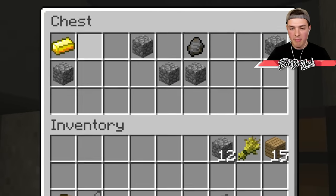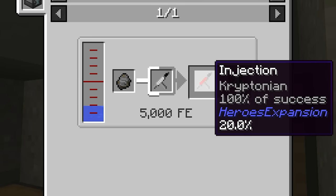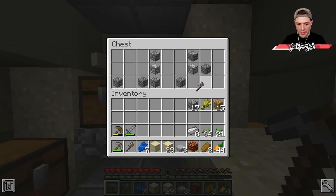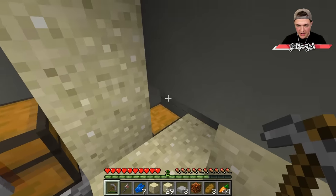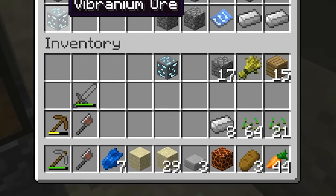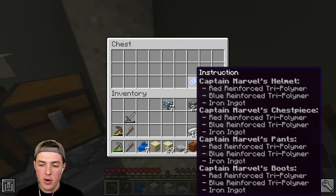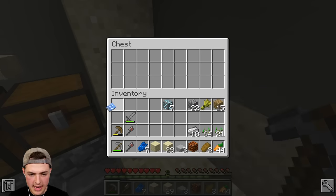Inside here, we have more iron, we have gold, and we have a Kryptonian fossil, which we could use to become Superman. Today is not about Superman, though. It is about Black Panther and Wakanda. And then, yes, let's go! Inside the final chest, we had all the vibranium. And we also have tons of iron. There's a blueprint for Captain Marvel's suit of armor. I guess I'll take that.